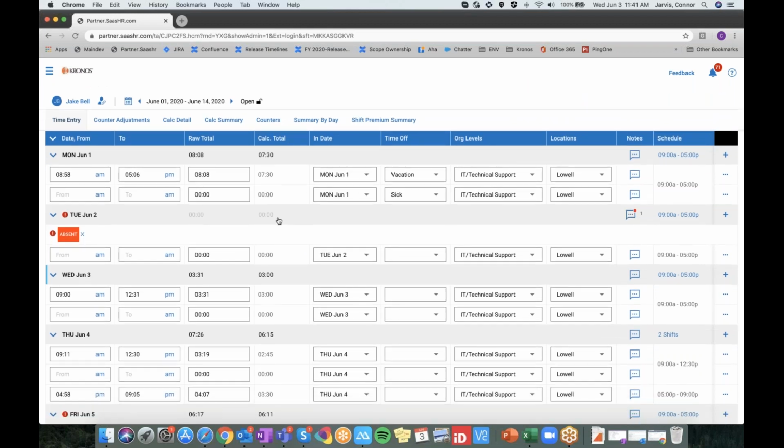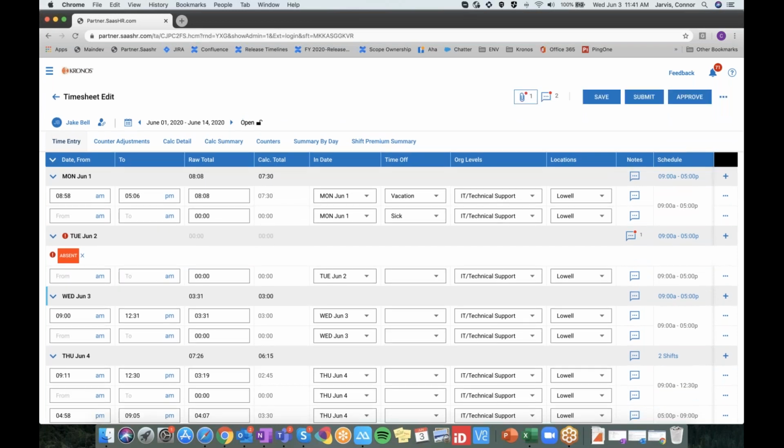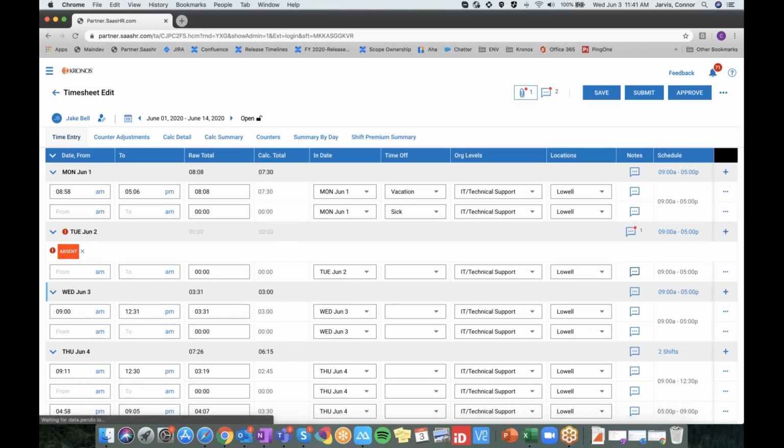All right. The other thing I'll go through are the exceptions. We've really improved the exception handling a lot in the new timesheet. We've brought the relationship more granular to be associated with both the schedule entry and the time entry that the actual exception is being calculated off of.